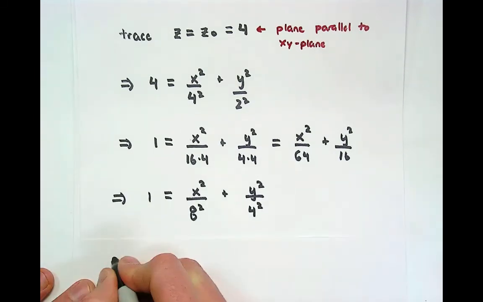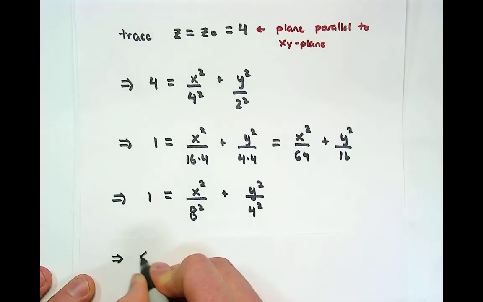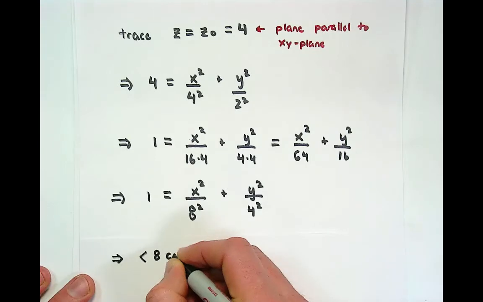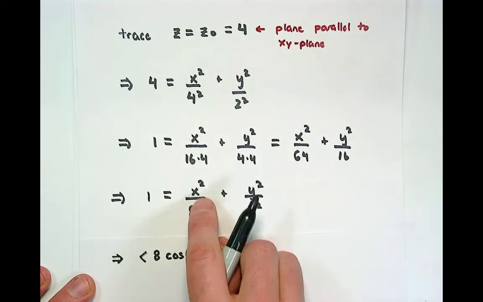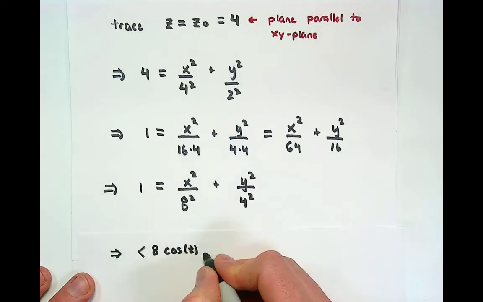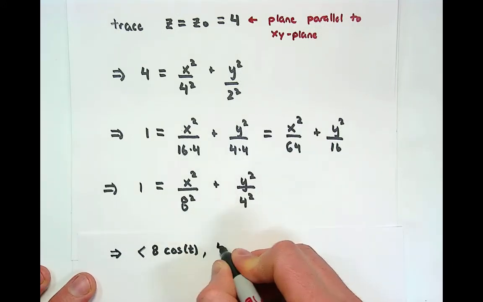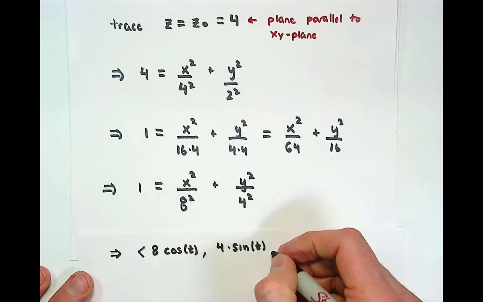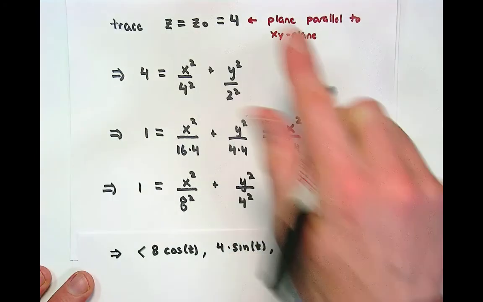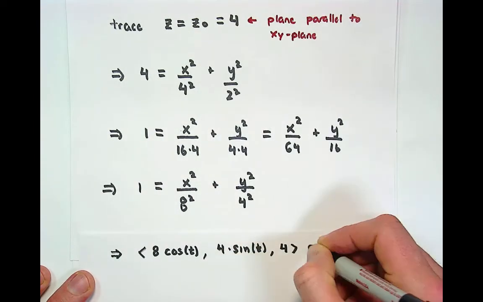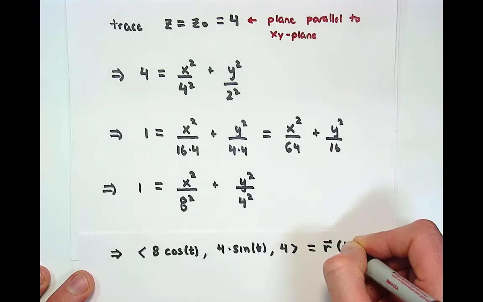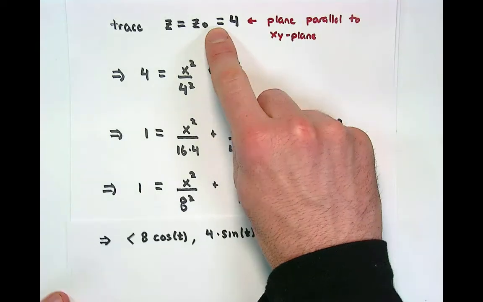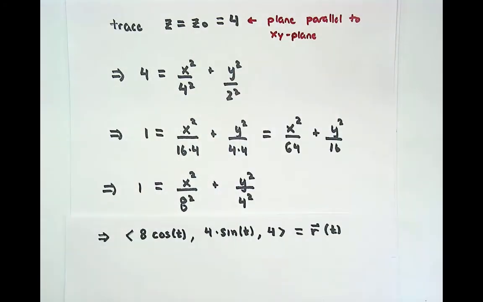We could use a parametric equation to get this trace. In the x coordinate, we're going to have an 8 cosine of t. This is not moved left or right by h, so we don't need a shift. This would be 4 times sine of t. Again, we're going to have no shift, so there's the ellipse there. And then remember that the z value was at 4. So now this trace is going to be given by the vector valued equation here, and this is going to be what we call a trace in this particular plane.